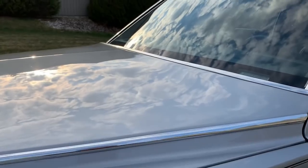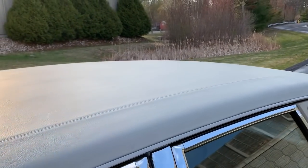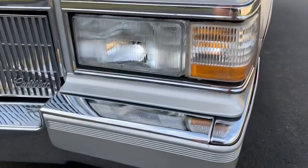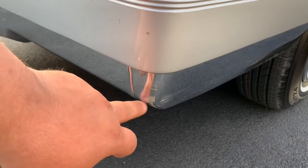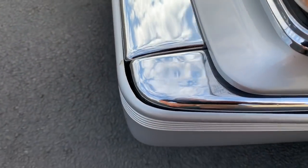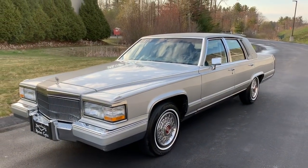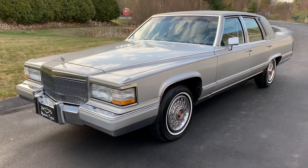Now this is a '91 Cadillac Brougham, so this would be the first year that GM used base coat/clear coat on these cars — otherwise they were lacquer-painted cars from 1990 and previous years. All the chrome and stainless is absolutely beautiful. Lenses are beautiful and clean. A couple little chips on this front bumper molding as well — I think this paint transfer is actually going to come off; I'm going to bring it back to the shop and try to polish that off, but it does have a few light scrapes on the side. And I remember this from before — there's this weird mark on the corner of the bumper molding. Getting the right light, I think maybe it had those sticky deer whistles on the front and someone tried to chisel that glue off. Let's open her up, unlock all the doors, take a look inside, then under the hood and in the trunk, and we'll take this beautiful '91 Brougham for a ride.